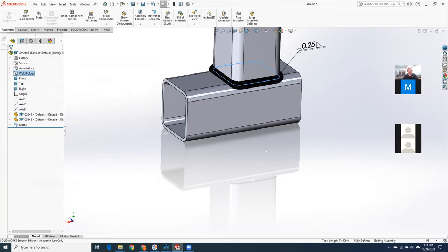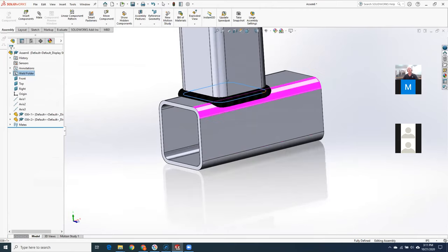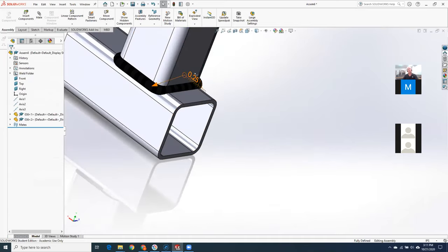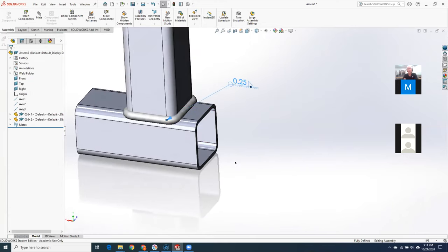And when we hit the green check, we get this very nice weld bead pops up. And we even get the call out for our weld. Okay, some of you may not have this turned on. This is an option that you have to turn on in your options. Is anybody clicking along and not seeing this? Wow, I hear silence. That's a good thing.